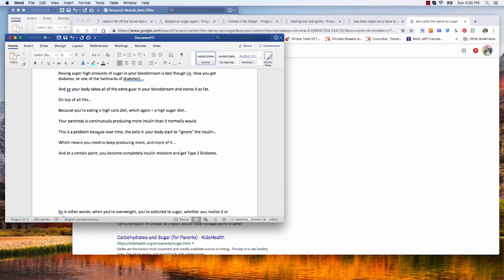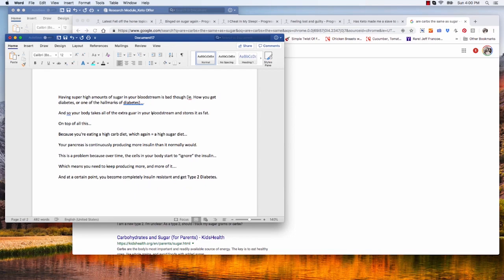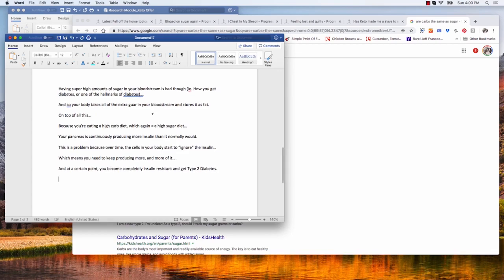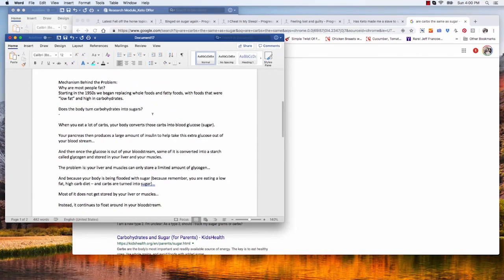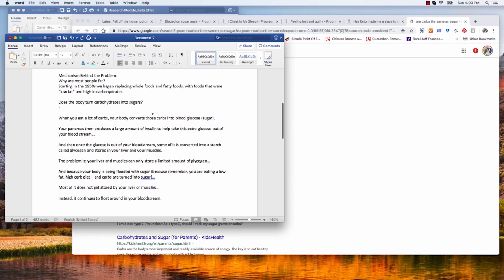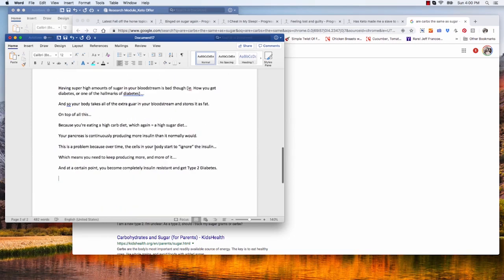Now, another thing you can put is, basically, you keep being hungry, because that's something I have to fit into this too. The process of converting carbs into sugar is basically a fairly fast process, and they're not very satiating, so you feel hungry and have cravings for more sugar. So I'm going to put it here for now, and I'm going to clean this all up, so you'll see.